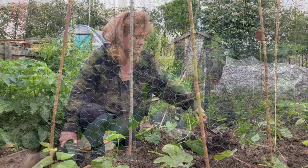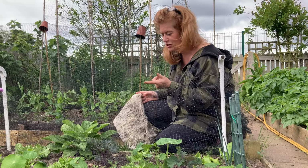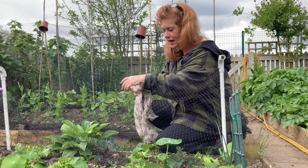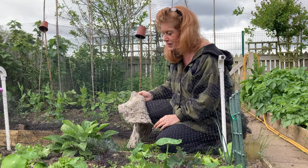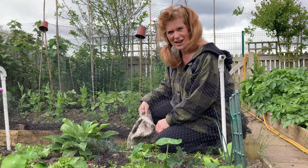There you are, that's a nice little row of Selma Zebra beans. And talking of slugs, I don't know whether you saw my video, I think it was a couple of videos ago, I cut up these pieces of wool that come as packaging and I placed them around my lettuces to keep the slugs off. Well, I had used that before and I thought it had worked, but this time I'm afraid abject failure. Even though it's netted, when I came back a couple of days later, almost all of the wool had actually vanished. You couldn't make it up.